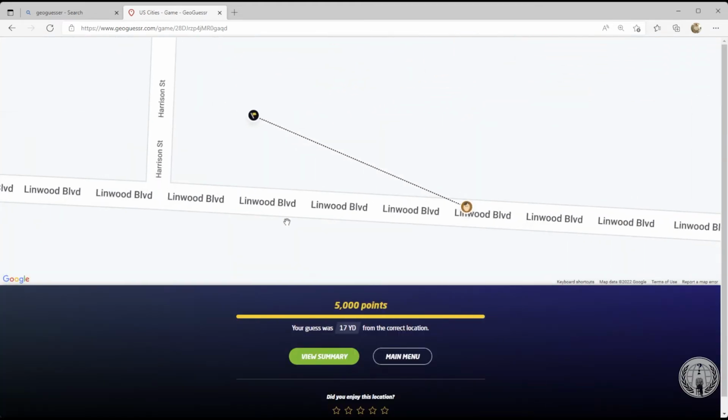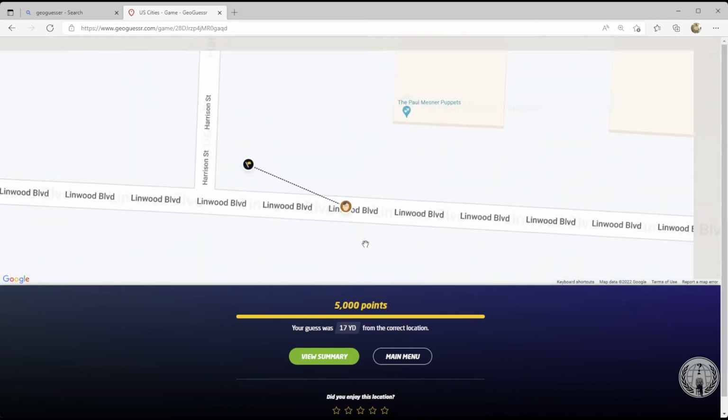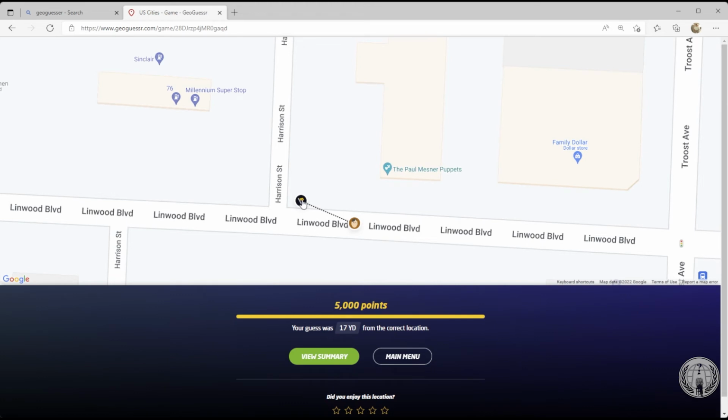17 yards from there. Kind of odd. I thought we were in the middle of the street, but I guess we were on the sidewalk, and there's the puppet show there. So I have to work on that. I could shave off a couple yards here and there if I think about how close I am to the corner compared to the front door for the puppet show. But hey, 17 yards is still 5,000 points.